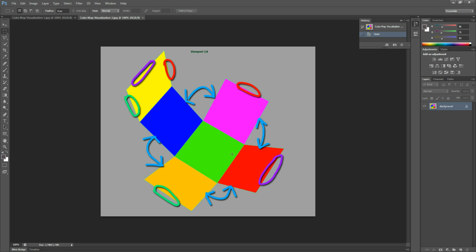And then we have the top, whereby the top face will need to match up with three others, which is the opposing back face, the left and the right face. Okay, the edges need to match up so that we can create a seamless texture for our skybox.